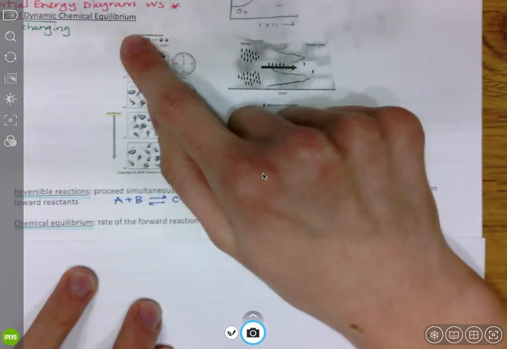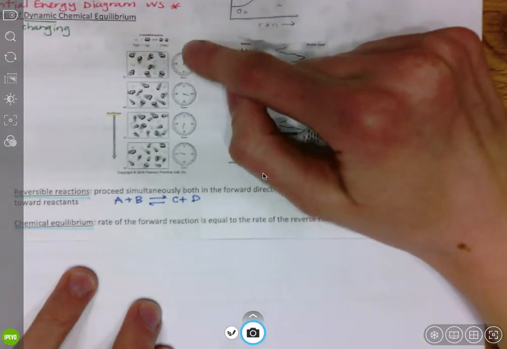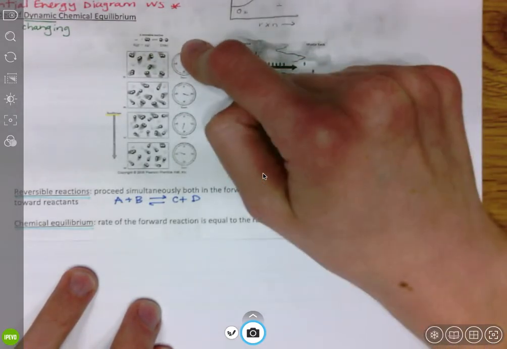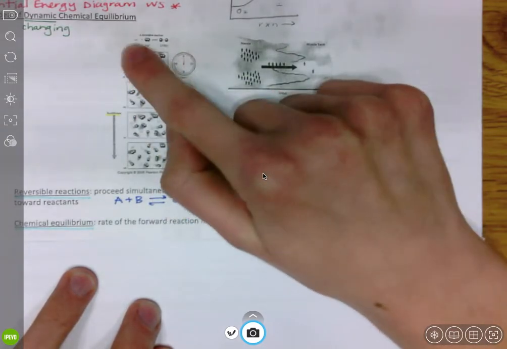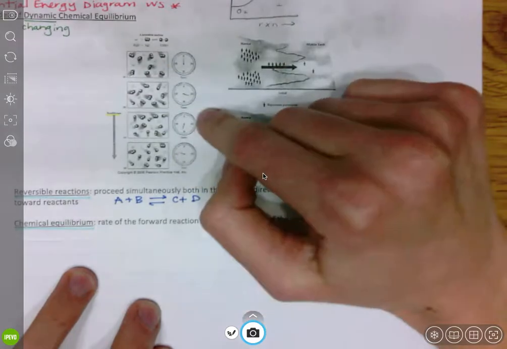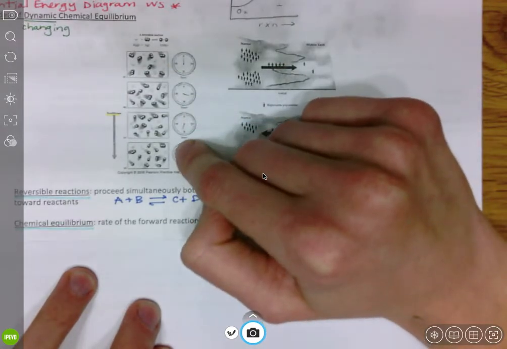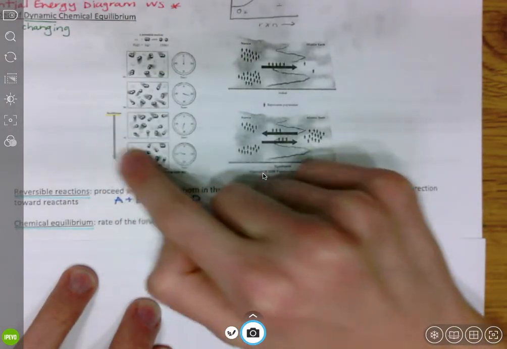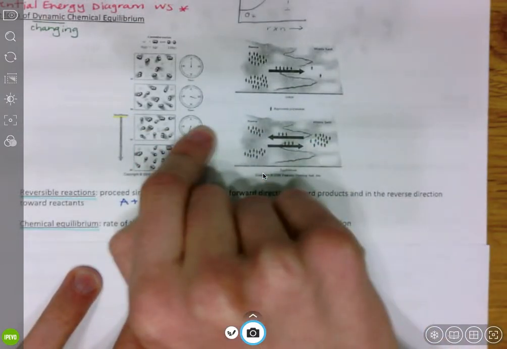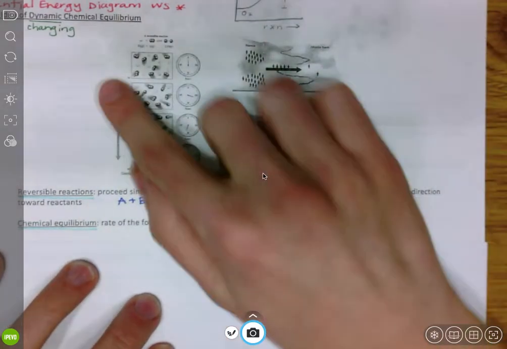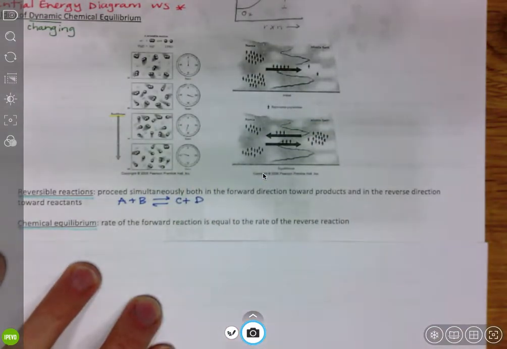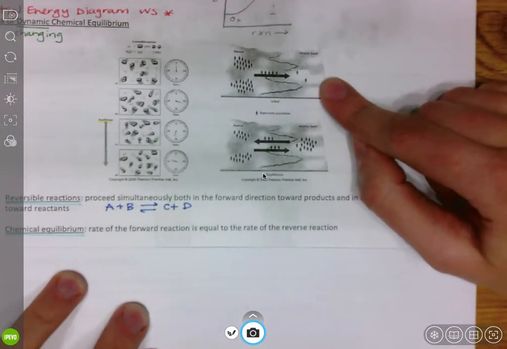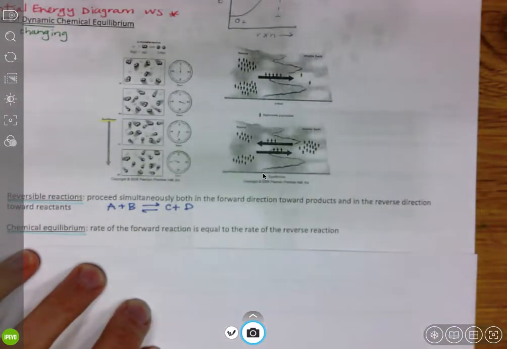So if we have more reactants, we're going to be making some products, but eventually we're going to get to the point where we have more products and shift back over to the reactants. So we're constantly moving back and forth between these two. After a certain amount of time, after a reaction has occurred and we've gotten to a stabilized point, that's where we're in equilibrium. So we're making reactants and forming products and going back to reactants at the same time. So that's our equilibrium.